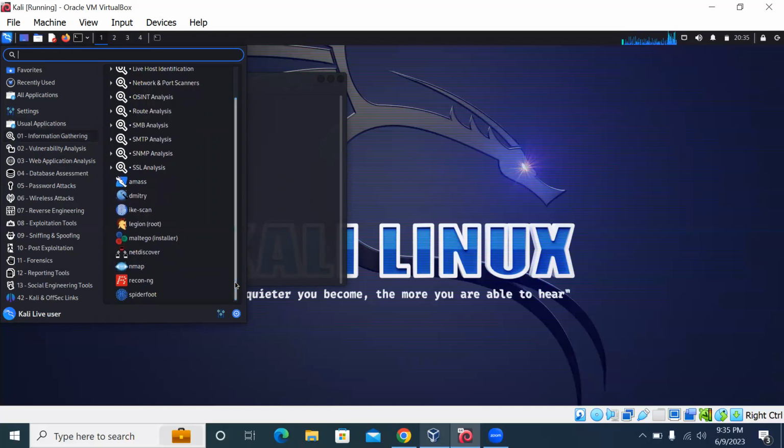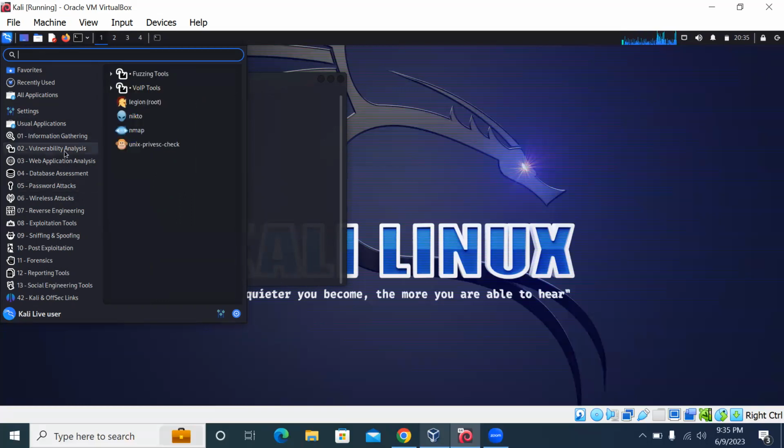So they look at scanning as information gathering also. So you can see for vulnerability assessment, just like I mentioned, Nmap, and also Nessus. Nessus is a paid tool, so definitely you won't find it here, right? But all of these tools, both Nikto and others, are for vulnerability analysis and web application analysis.